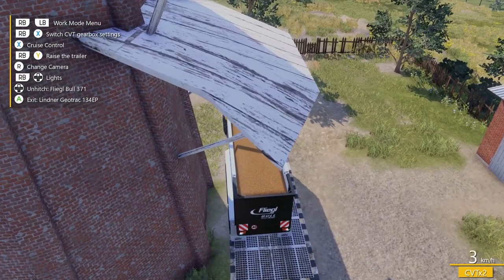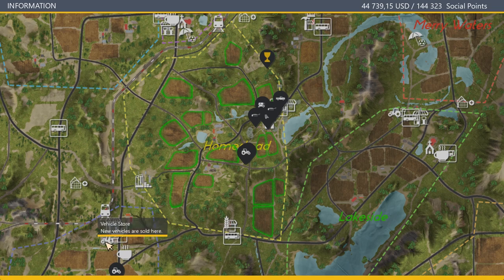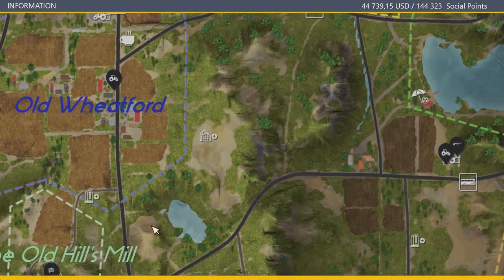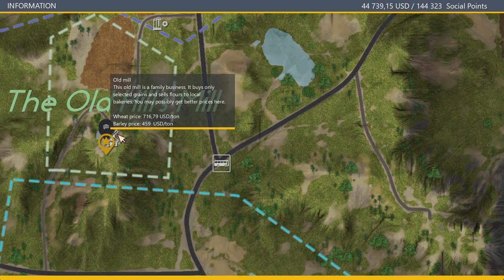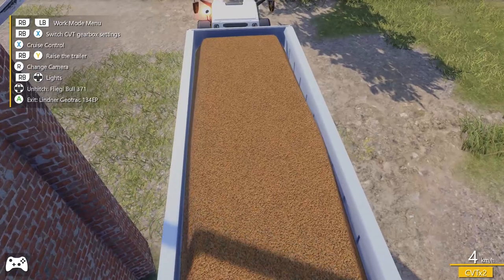Take a look at this. So get your trailer pulled up. Hit the stop. Go into the map. We're down here. And right now the prices are, come on, $459 a ton. So we're not even going to get 15 grand out of this.